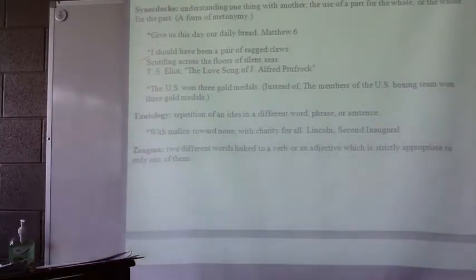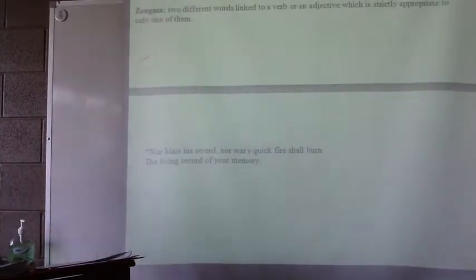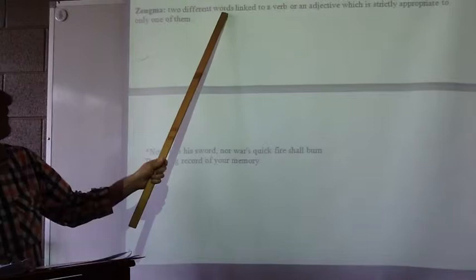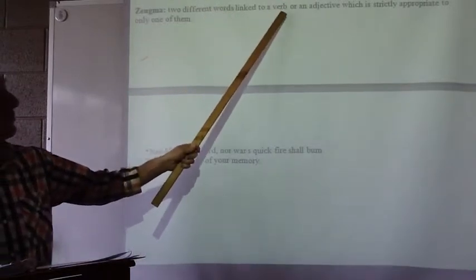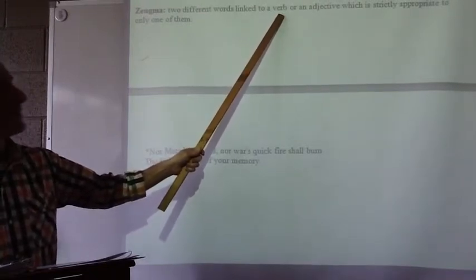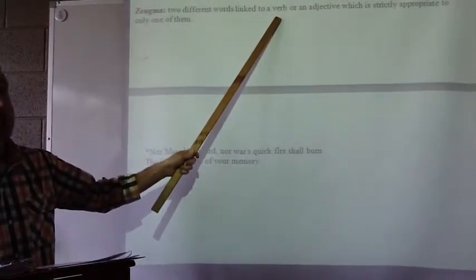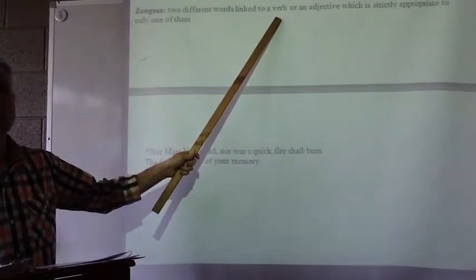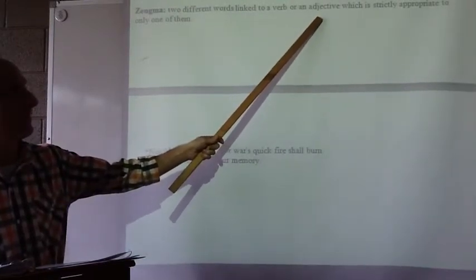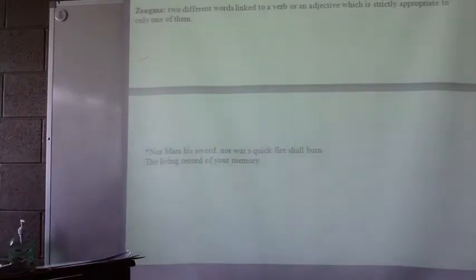And zeugma. That might have been in your book in the Kennedy inaugural, but in any case, when you have two or more different words linked to one pivot word, all right, we're going to look at some examples. But usually it's a verb or one adjective, and off of that one verb comes at least two, maybe more words, and they're all normally expected, and one's a little odd. Or they can be referring to an adjective, and one's a little odd. But we will look at an example, right? So, let's go back to our other sheet.